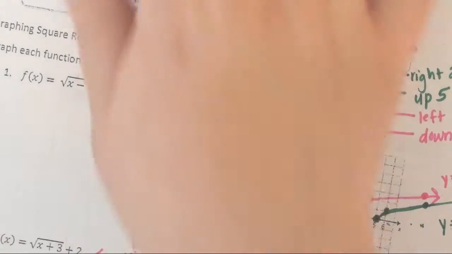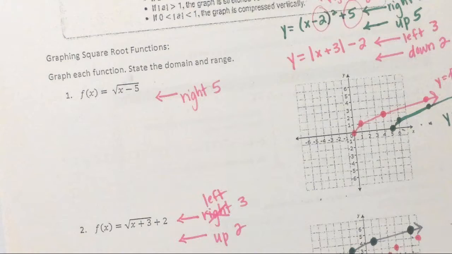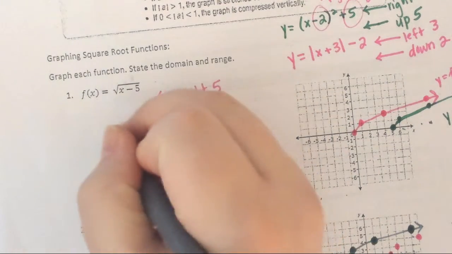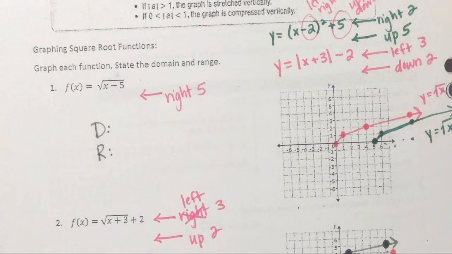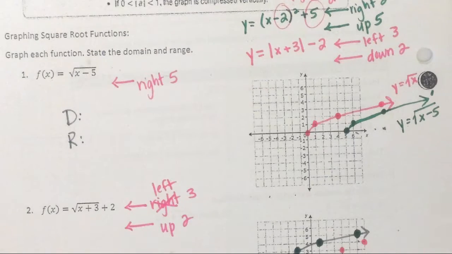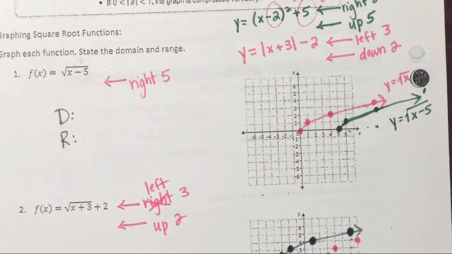Okay, let's go do domain and range really fast. I'll remind you. No, I won't. We did domain and range with piecewise for so long. My gosh. Domain is X's or Y's? Yes, thank God. And range is Y's. So we're not looking at the pink one. We're only looking at the green one.